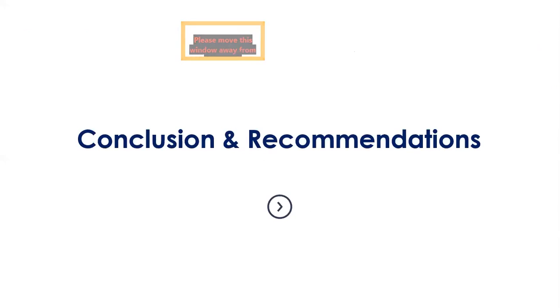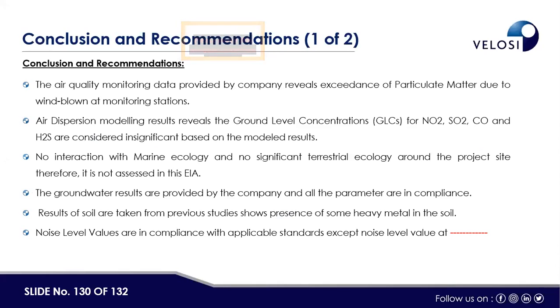Then we have concluded and given some recommendations as well. The air quality monitoring data provided by the company reveals exceedance of particulate matter due to wind blow at the monitoring station. Air dispersion modeling results reveal the ground level concentration of the criteria pollutants is considered insignificant. No interaction with marine ecology and no impact on terrestrial ecology as well. The groundwater results are provided by the company and all the parameters are in compliance. Results of soil taken from previous studies show presence of some heavy metals in the soil. Noise level values are in compliance with applicable standards except at some of the locations.